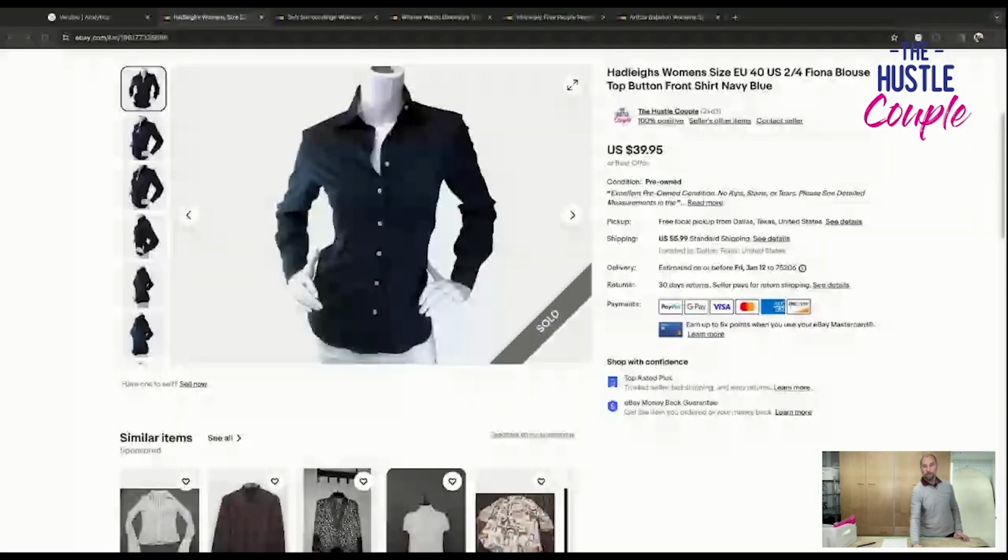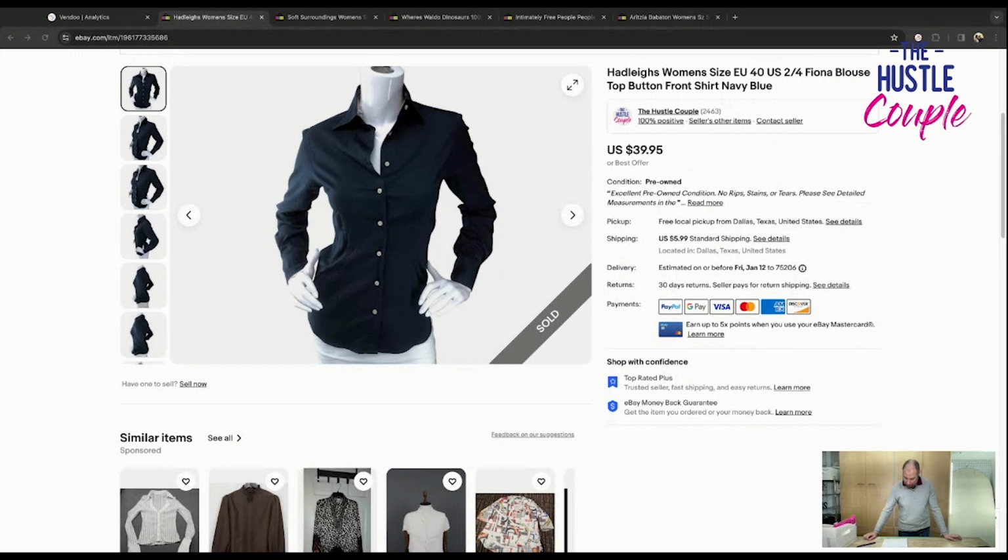All right, number 2 for eBay is another brand that I'd never heard of before, and I got a couple of pieces at an estate sale. This is Hadleys women's size EU40 US 24 Fiona blouse, top, button front shirt, navy blue. I'll show you guys what the tag looks like.